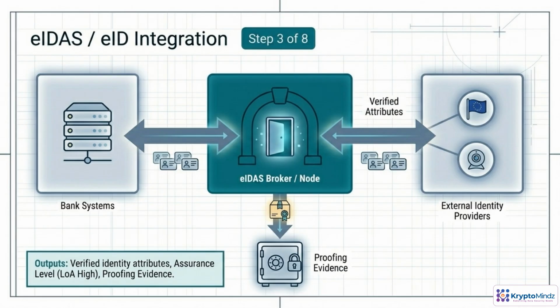At this point, the user's identity is proven once, using an eIDAS-compatible method, and then trusted across the onboarding journey. This could be a national eID, a remote video identification, or automated document checks through a trusted provider. The identity proofing service and eIDAS connector return verified attributes, an assurance level, and a full audit trail. The orchestration layer consumes these outputs and decides whether to continue, trigger a fallback path, or abort onboarding.